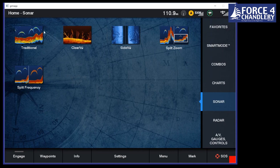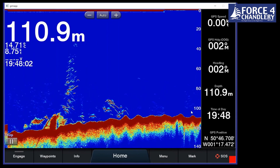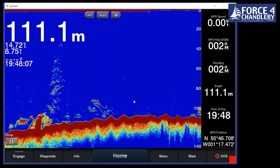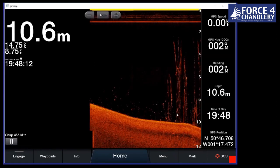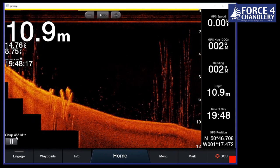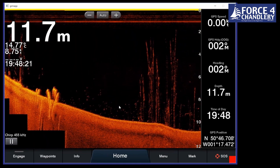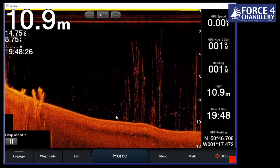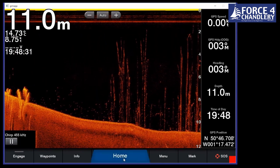But to give you a quick idea of what we've got here, traditional sonar is what we've had around for a long time. We offer something called Chirp, and that works across lots of frequencies. If we go on the clear view here, this is a higher frequency again. So traditional sonar normally works around about 200 kilohertz. This works at 455, so it gives you a more picture-like kind of view of the seabed. And this is really good for searching for seabed structure. Traditional is more appropriate for searching for actual fish.